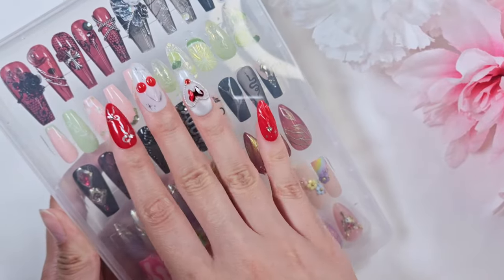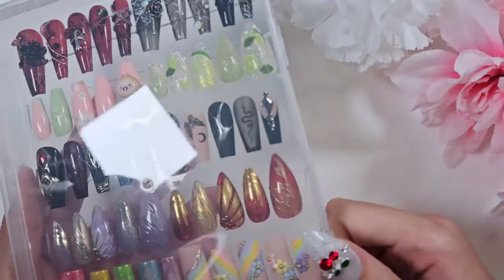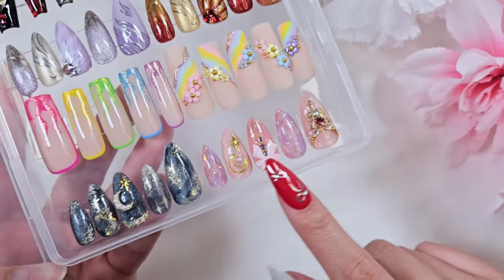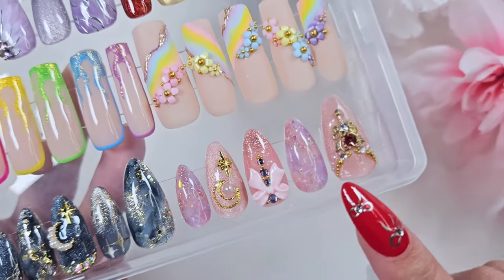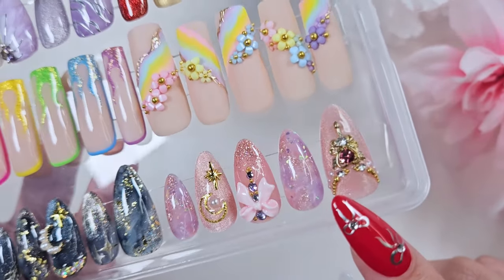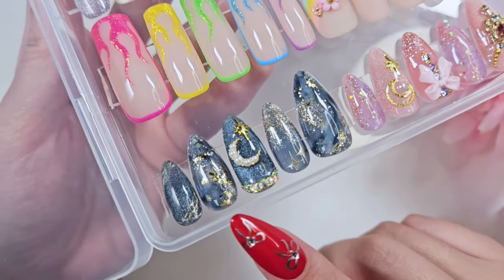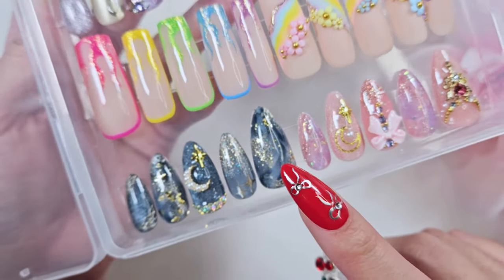This case is one of the first collections I made for myself and I'm really happy with almost all of these designs. I want to get more of these cases so I can put all my nail tips on display. I started here with a magical girl look — still really like these nails. These are up on my Etsy — a cute little pink and purple magical girl set. This one was meant to be the blue version: a little less cutesy but still in the same realm of magic. I really like these two together.